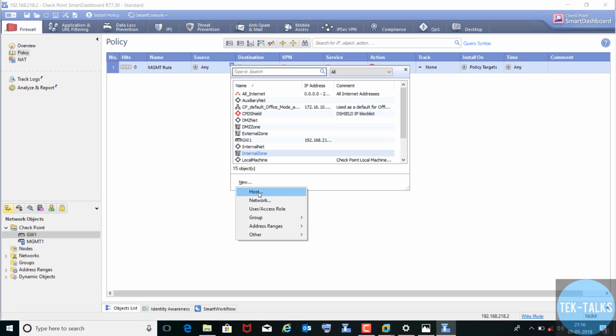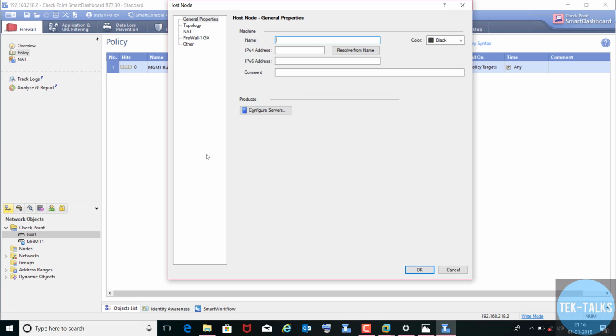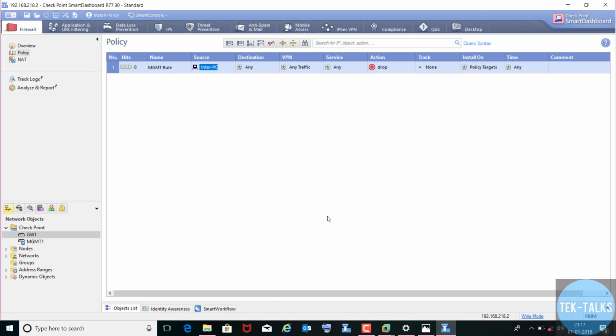Let's give it a name, let's say internal PC, and the IP address of the PC is 192.168.1. Right. So the traffic from this host towards the gateway for management purposes will be allowed.